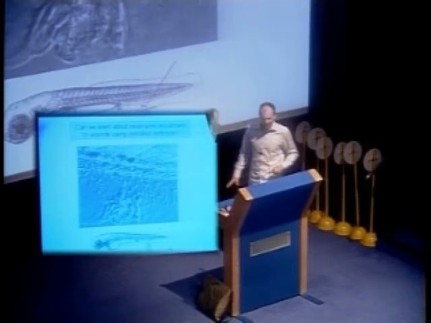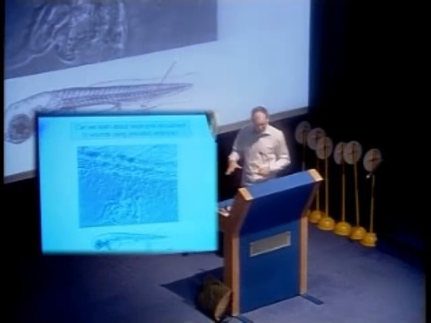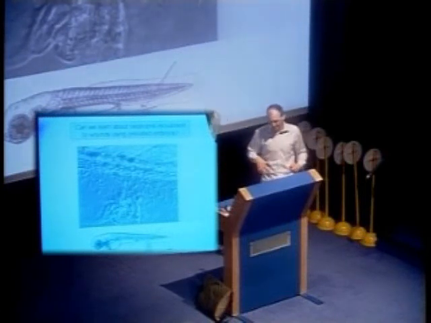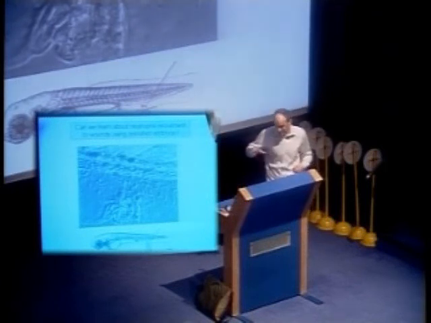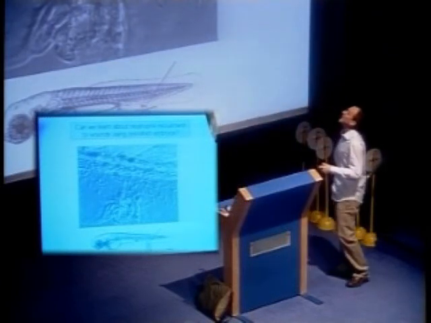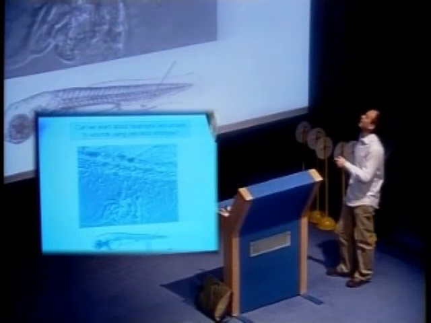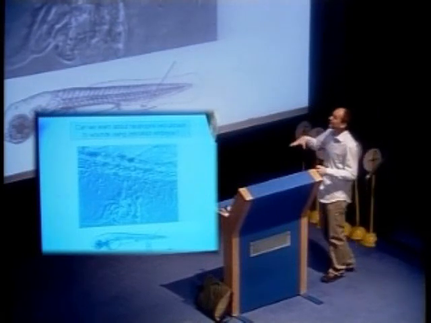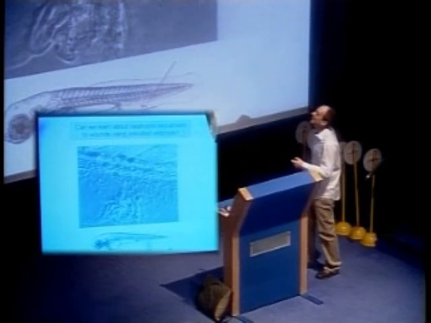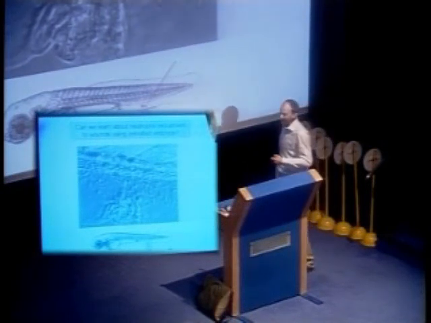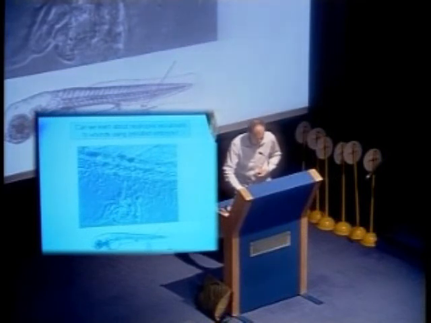So the advantage of zebrafish over flies is that zebrafish are much more like us in some ways. Their macrophages and neutrophils are very much like our own macrophages and neutrophils. And also they have blood circulation. So this means that the inflammatory response in a zebrafish is really quite similar to our own. And the advantage of looking at zebrafish is that we can watch this inflammatory response happening.